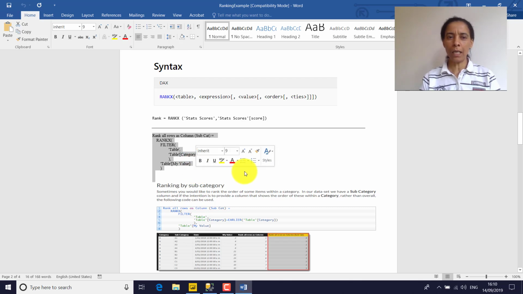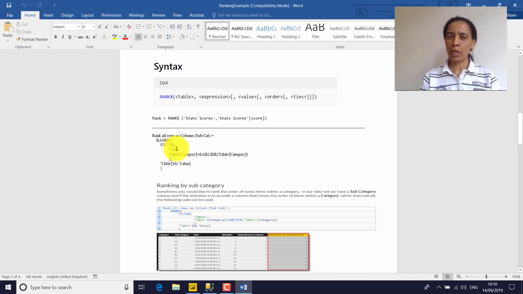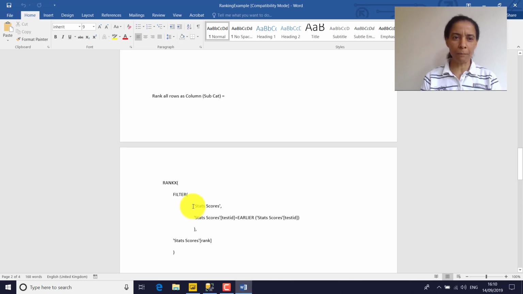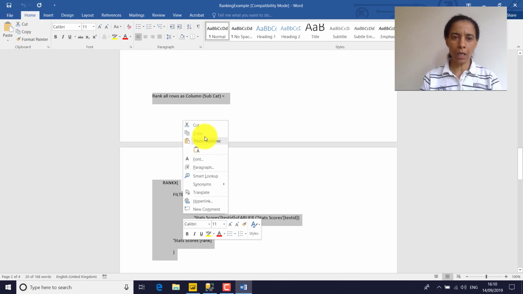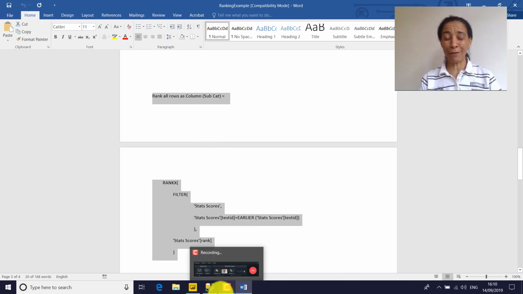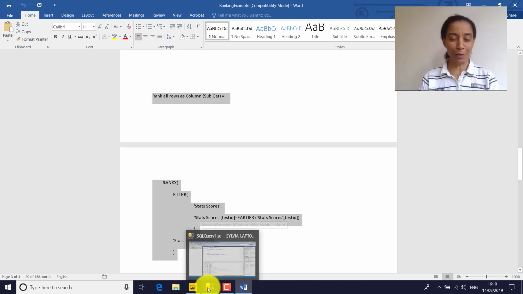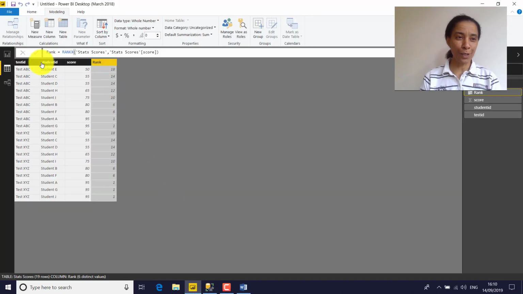That's the formula, and all you need to do is then substitute your table name there and the column names. I've done that already just to make life a lot easier, and we're just going to cut and paste that very quickly. I'm going to leave everything for you here. You can cut and paste and just substitute your values. So let's see how that works.